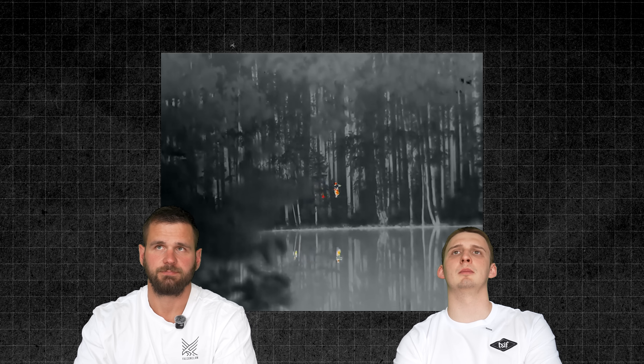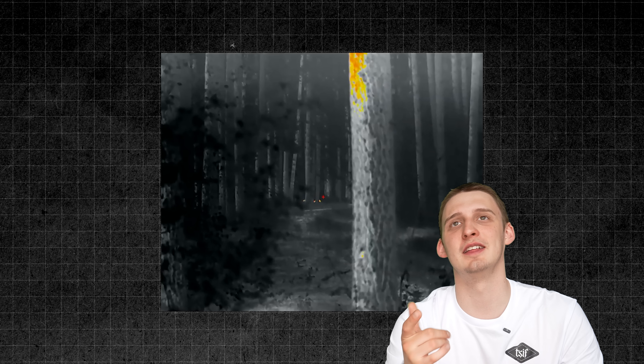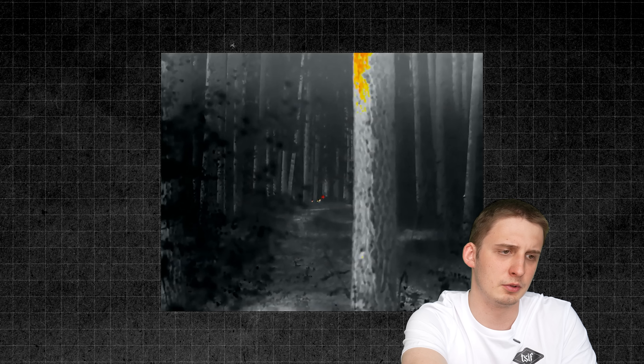The heat signatures from the humans and the cars are actually very easily detectable. The red hot palette works here pretty well — not too much noise. It depends a lot on the time of day, but I think the trees are quite tall and there's high vegetation, so the sunlight doesn't reach the ground. You still have huge temperature differences. Even though the air temperature is high, it doesn't mean the trees and ground itself get that hot. You can actually see the red hot reflection from the lake.